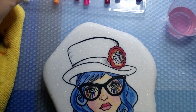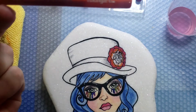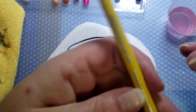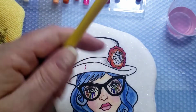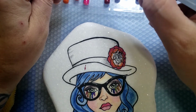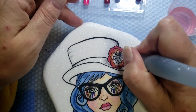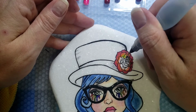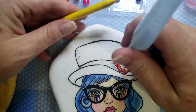I'm going to use bright yellow, which is called, when I say orange, was that the orange? Yeah, that was regular orange. And this one is primrose yellow. I don't know if you can see it. Okay. And like I said, it's best if you pull back into the darker colors if you're working with a lighter color, because you'll pull the color right into your light color if you do it the other way.